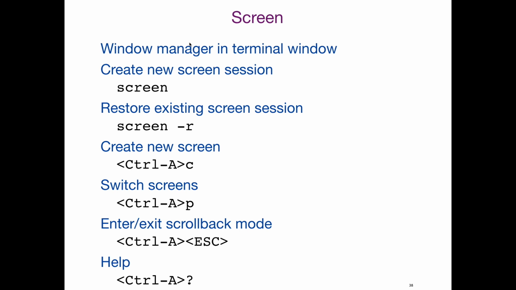So the first time you run screen, you just run screen, and it gives you a little bit of information, and then you've got one window. What you really need to know is Control-A question mark will give you help about what keys you can use. You can create these multiple windows, close windows, but most importantly, when you hang up, when you lose the session, it's still there. Okay.